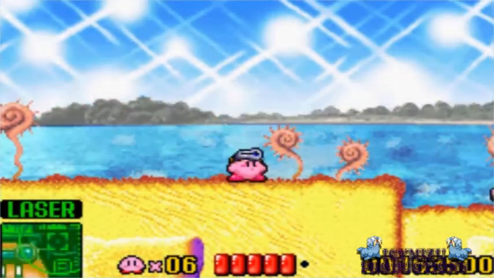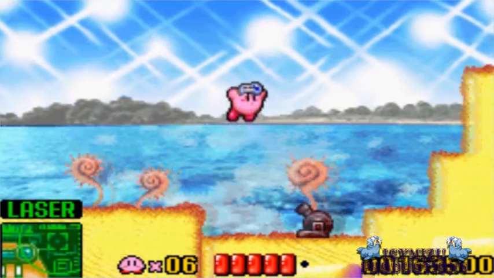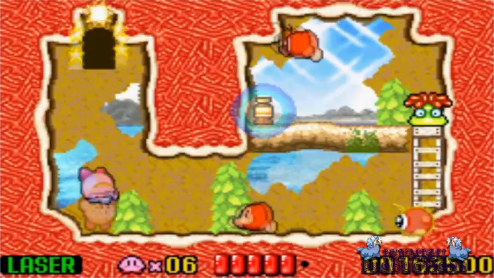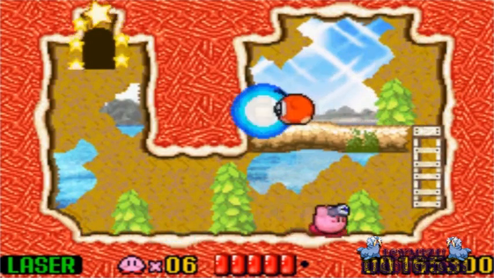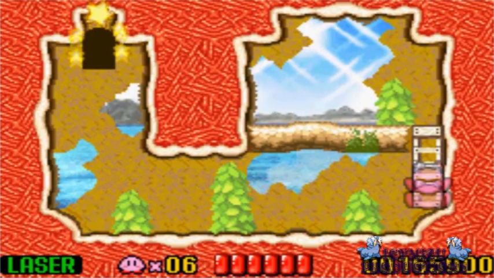Grab this. Laser! Light amplification by stimulated emission of radiation. And it ricochets off walls too. So this is what it is. Laser, but if you hit it in a corner, you can kill any enemy there. There we go. This laser is also the same one from UFO, so it works the same way.